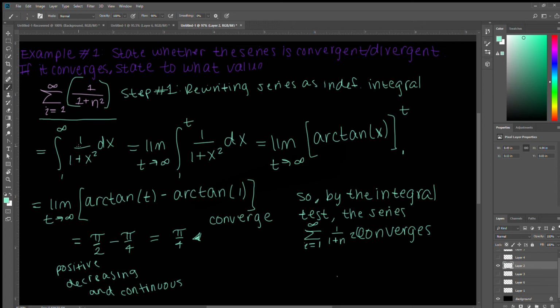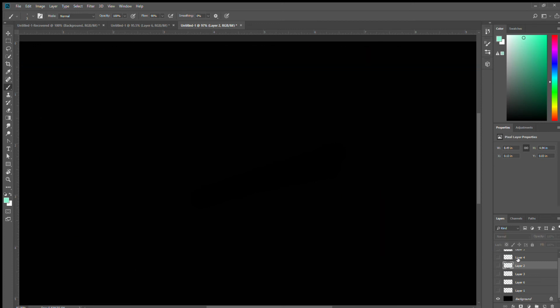So just looking at this function right here, this function will always be positive since we have a square on the bottom. So that will make any negative value positive. And as the denominator gets larger and larger with every value of x, your output will be smaller and smaller. And since the numerator is how it is, there isn't really a value of x that would make this an uncontinuous graph. All right.